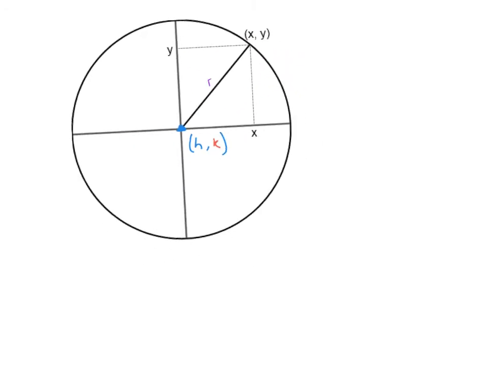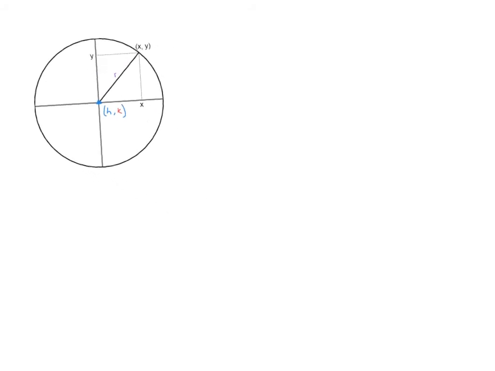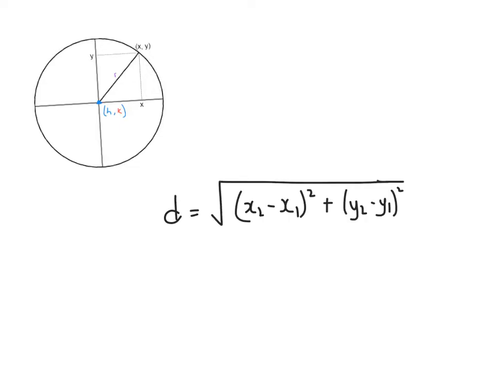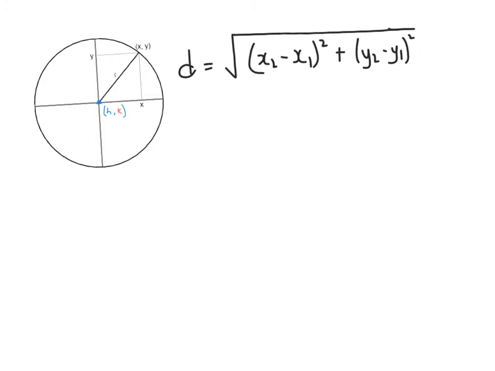If we want to find the equation of this circle, let's see what we can do to find more about r. We know from our distance formula that distance is equal to the square root of x2 minus x1, all squared, plus y2 minus y1, all squared. So we've got two points. We've got h comma k, the center of our circle, which I'm going to call x1, y1. And we also know that another point on that radius line is x, y. In fact, this is the length we're trying to find, the length of the radius. So here x2, y2. That's equal to our radius r.